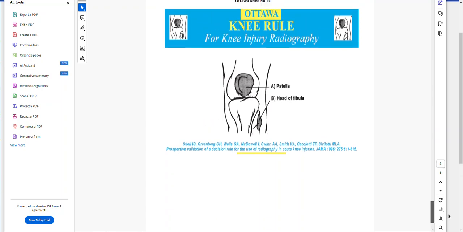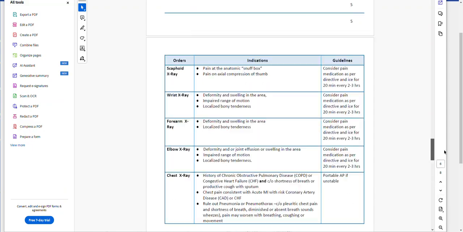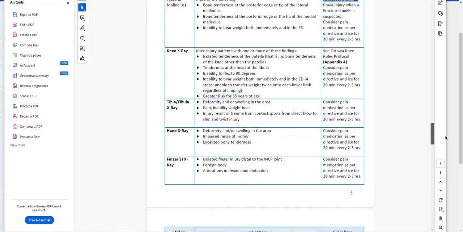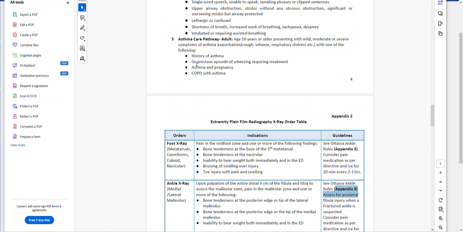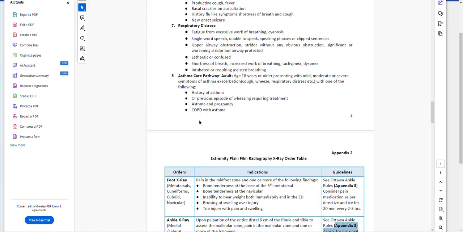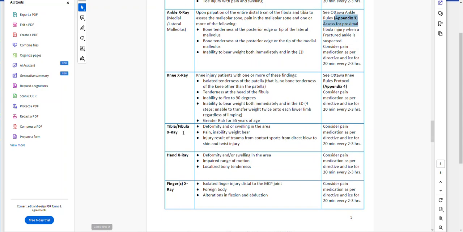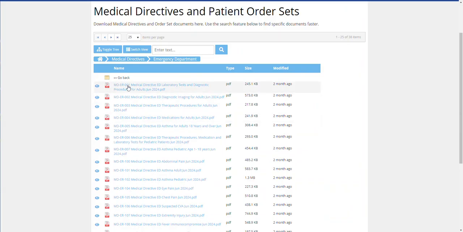I'm going to laminate and post these so that they're available in triage, so that we have them as a resource for you. But x-rays are basically broken down into specific body parts on the core imaging directive. So just keep that in mind whenever you're looking at an injury. Take a look at these to make sure that you are meeting the criteria for an x-ray, and that you're not missing anything.